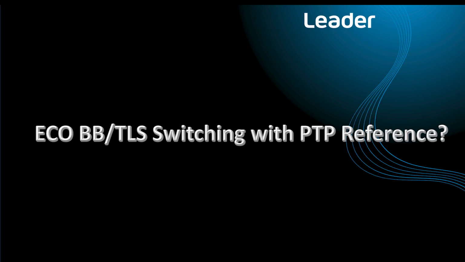With more and more broadcasters now deploying IP infrastructure, there is a requirement for both the traditional black and burst and tri-level sync, as well as PTP references throughout the facility. But one of the challenges facing broadcasters when using PTP as a reference is maintaining that seamless transition on black and burst and tri-level sync switchover should the emergency changeover unit become active.